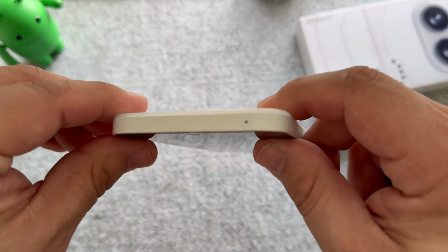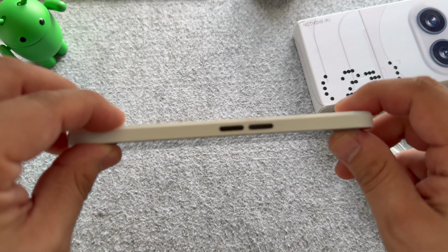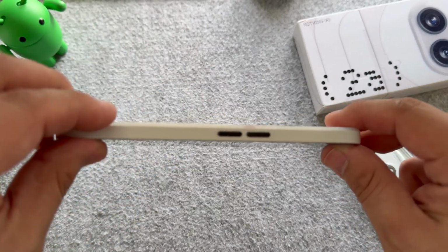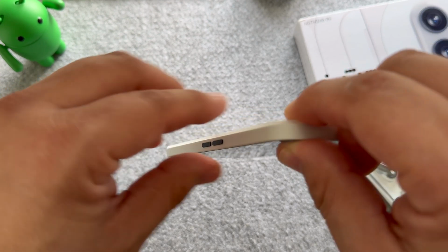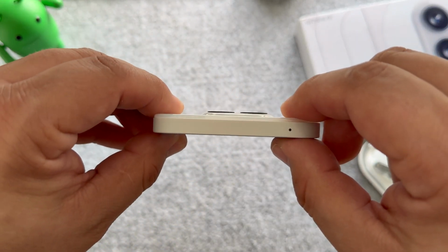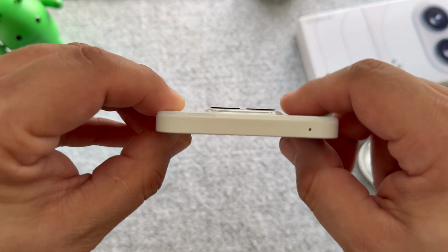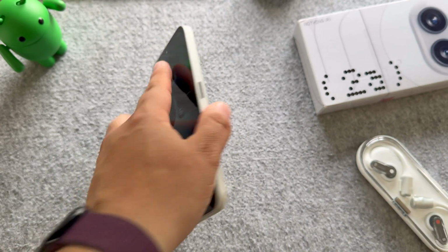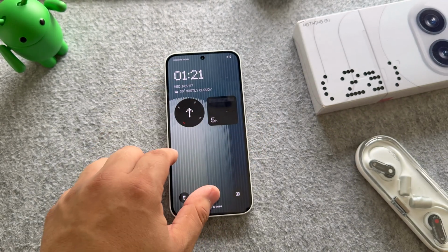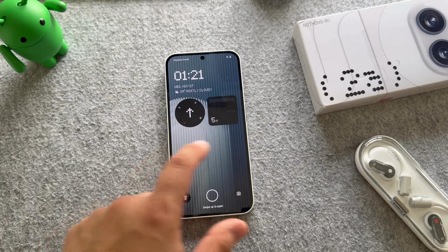The entire device, if you look all around this Nothing Phone 2A, it's just seamless, and it looks really premium considering it's like a sub $350 device. It's just a really great device overall, and I think, again, one of the best budget devices you can get in 2024. Even with the new camera design, I really like it because you get zero rocking on this device when you lay it down. Thanks to that new camera setup, you can see it does not rock, doesn't shift. It's an interesting camera layout, but it works.